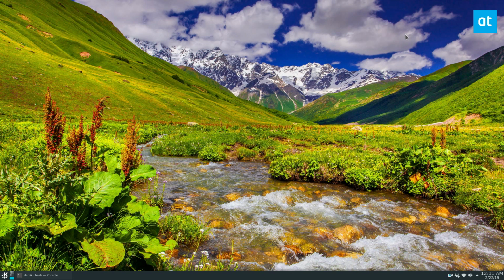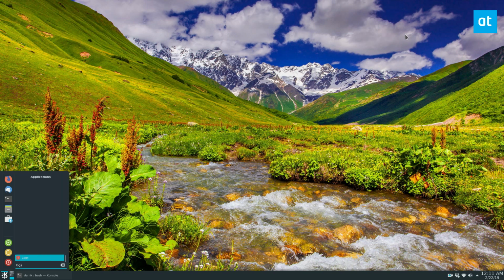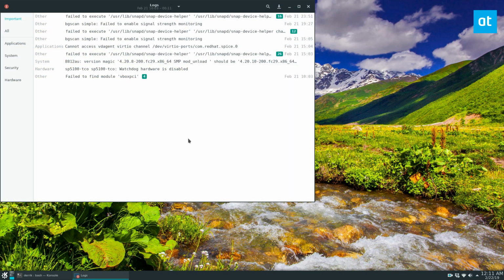So the terminal way of looking at logs is pretty useful, but a better way, in my opinion, especially if you're using the Linux desktop, is to use the Logs app that comes with GNOME. Now, I'm using KDE Plasma. As you guys probably know, you watch a lot of my videos, I prefer KDE. But even still, I use the Logs app. And to install it, please check my article in the description. But you can just launch it by typing in logs, like that.